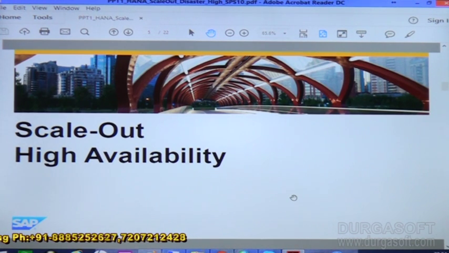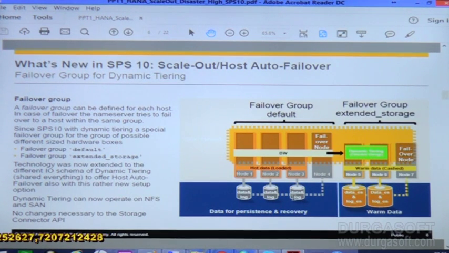So let's talk about how we can perform high availability and disaster recovery on this machine if you perform any activities. If you talk about failure, we have a lot of information we must save here. A failure group can be defined for each host, and failures may happen on each host at any level. So we can get all that information in these scenarios.